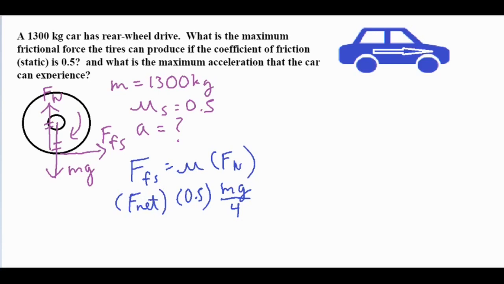Now, because it is rear wheel drive, it is both of the rear wheels. So right now we're analyzing one tire, but we're actually going to take this value and then multiply it by 2 so we can consider both of those wheels in the back of the car. With that being said, let's go ahead and set this force up with all the numbers and find our net force, and then use that net force to find our acceleration.